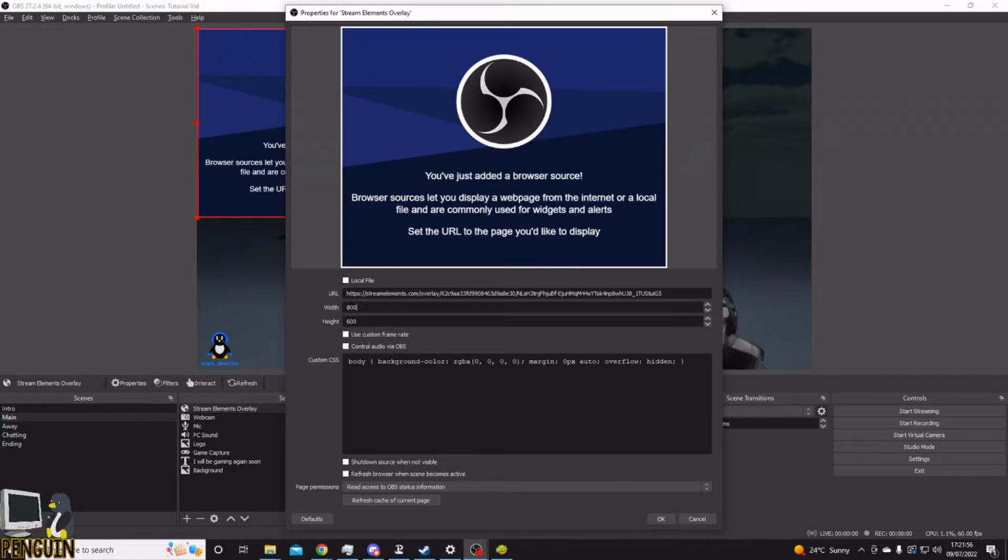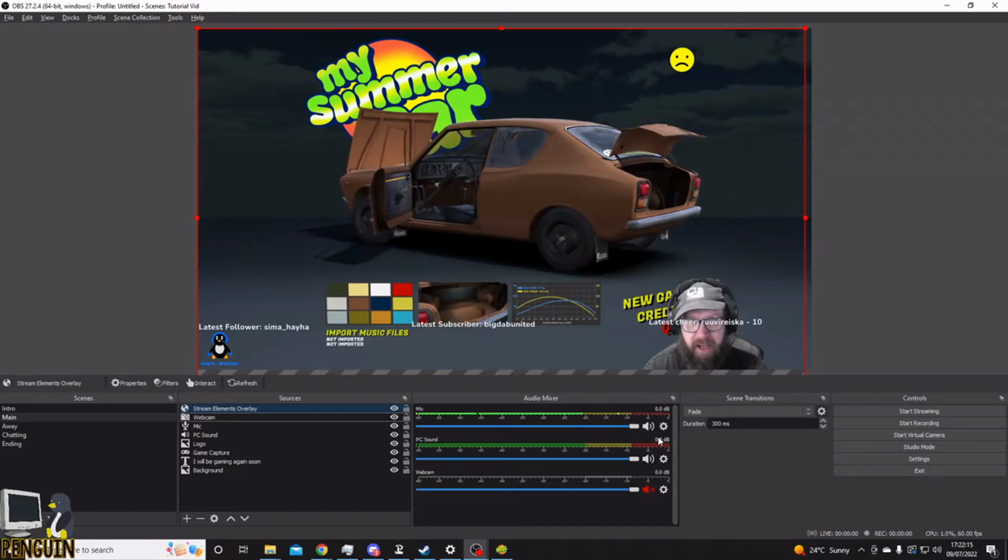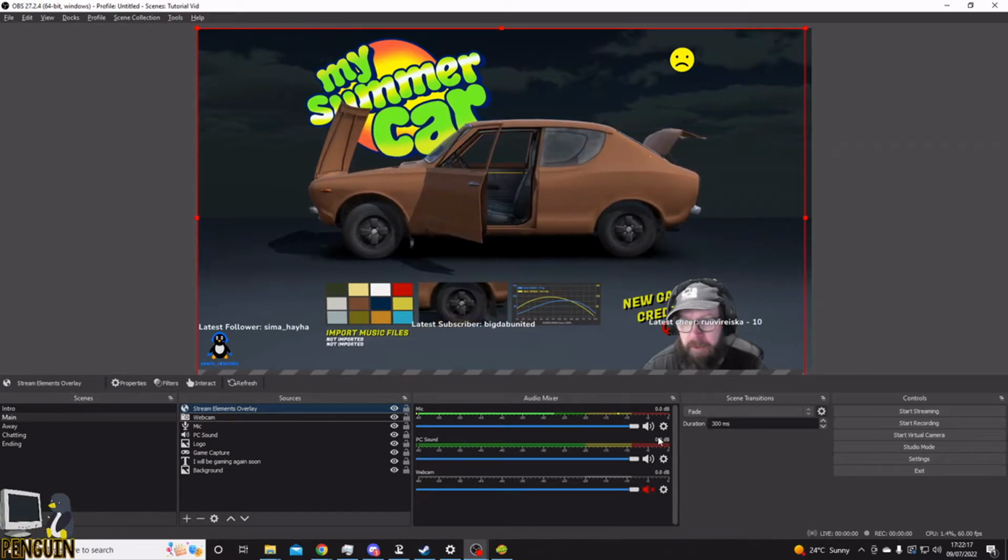Oh, hang on, we need to resize, don't we? If you remember, I think we do 1900 by, I don't know, let's say 1200. Okay, that's too big. Not a problem.